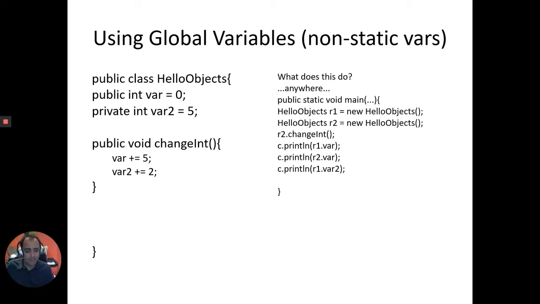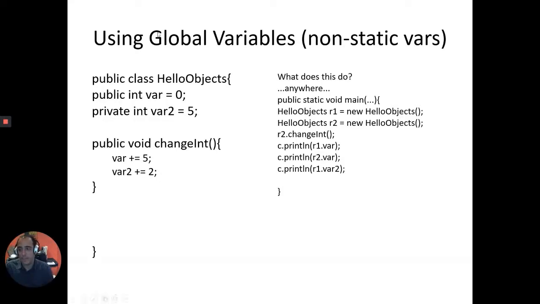And those of you who are astute are probably starting to realize why main has to be static. That's because main is just the starting point of your program. It doesn't matter what class it's in. It's not going to be different depending on how many different instances you create. That is where your program starts, and your program branches out from there. But it's always going to start in that one spot. And so that's why main is static.